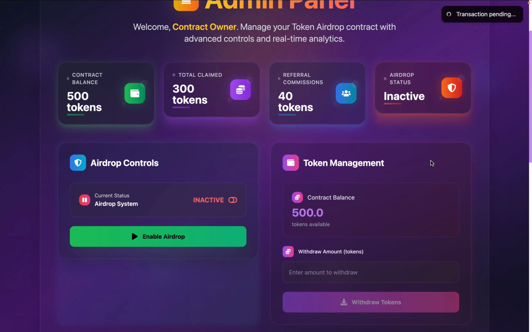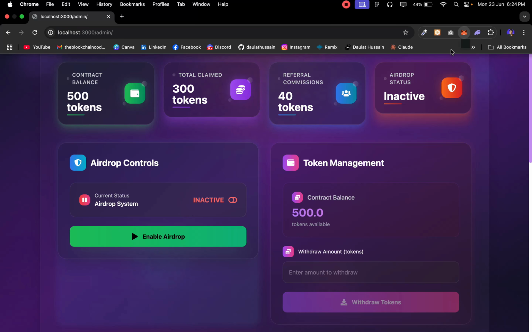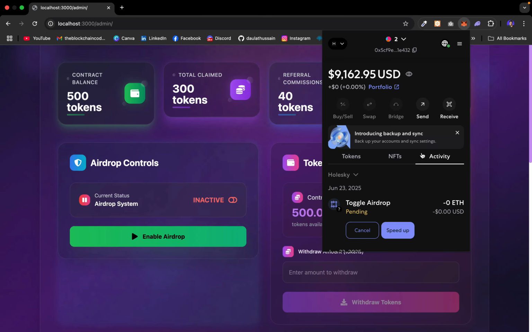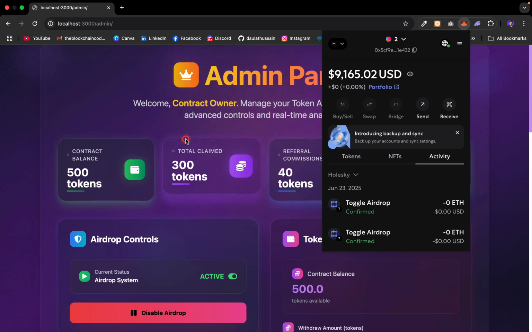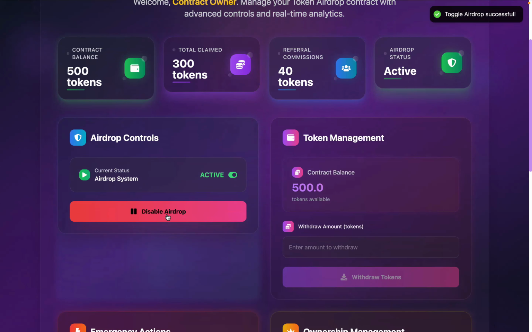Once you start the airdrop, I would suggest you keep it active because that's what exactly we do in the industry. We should not stop the airdrop in between. This is the emergency function. If anything goes wrong, then only you can use this particular one. Otherwise, it's going to degrade your credibility in the industry as a project. So finally, we are done with the transaction and we have activated our airdrop.